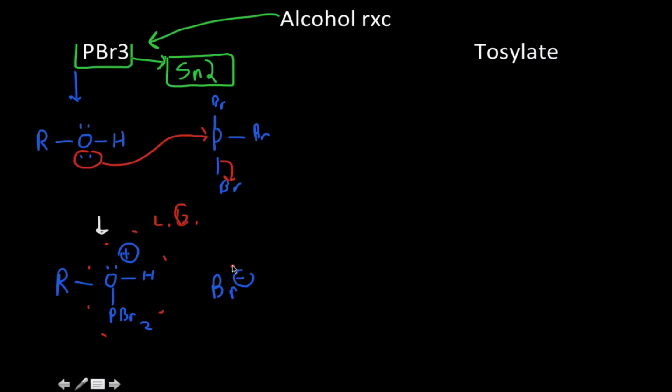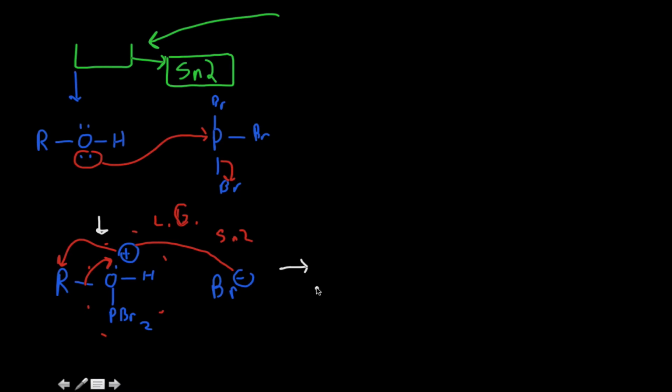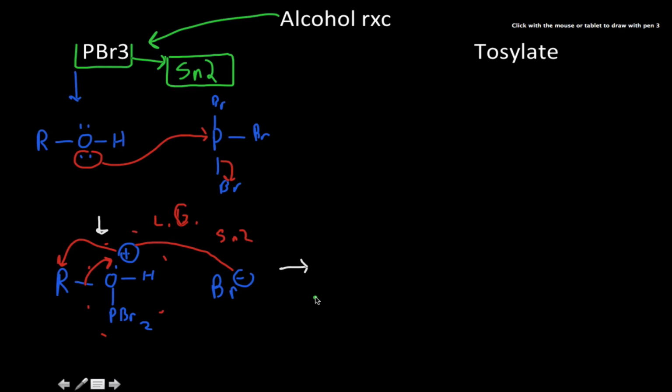an SN2 nucleophile attack. So I'm going to try to see if I can draw this here. It's going to come in and it's going to do a nucleophile attack. The electrons are going to leave to that positively charged oxygen. That's an SN2 reaction. Don't forget about stereochemistry if there is any. And so the end result is, woohoo, everything went black for a while. Scary. End result is an alkyl bromide and HO.